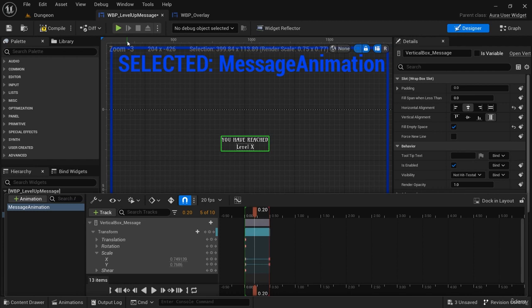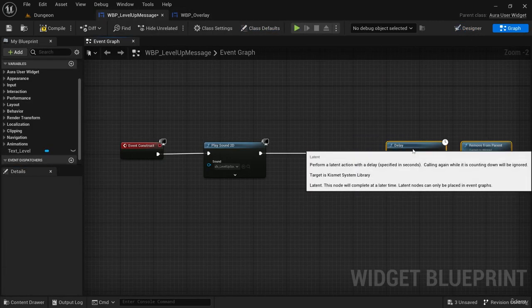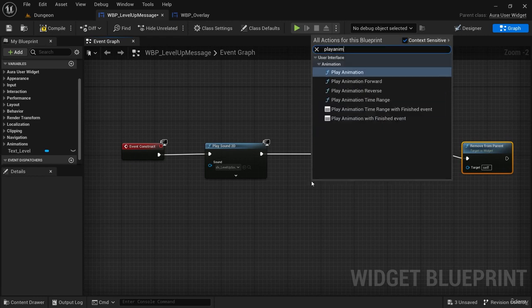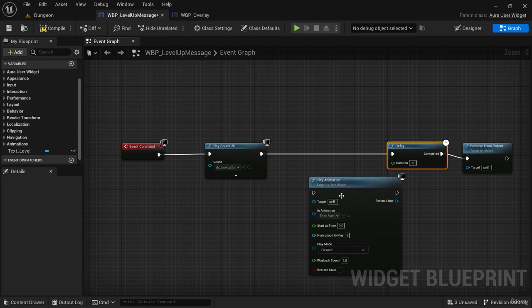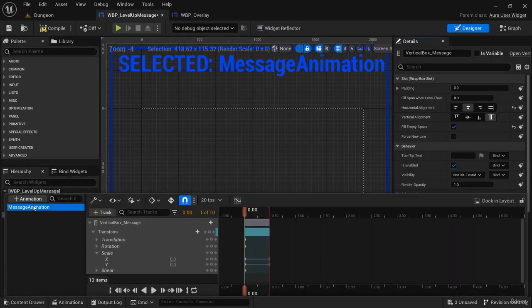So let's play this animation from the event graph here. Not only are we going to play this sound 2D, we're also going to use play animation. And we're going to get our new animation, which we called message animation.